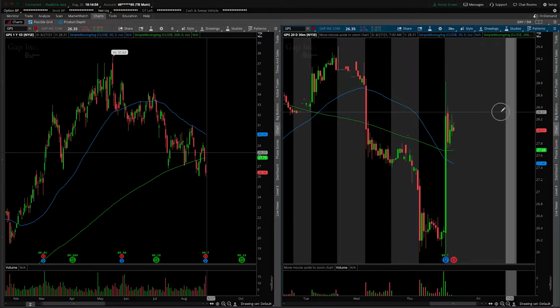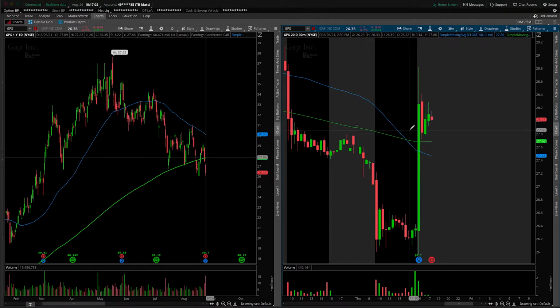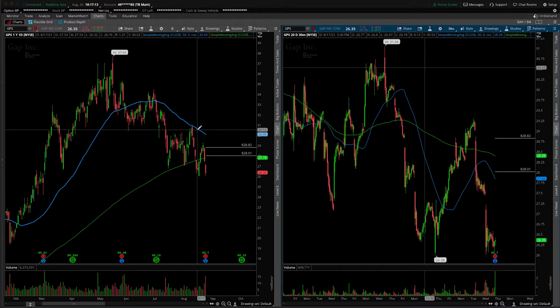So zooming in a bit here, you can clearly see some volatility with this large green-bodied candle. For the sake of today's video, we are going to assume that we open on a gap up, kind of close to this 28 number, and of course, the overnight high will be up here close to 28.82. Shifting the focus over to the daily time frame now, turning that off, cleaning it up.